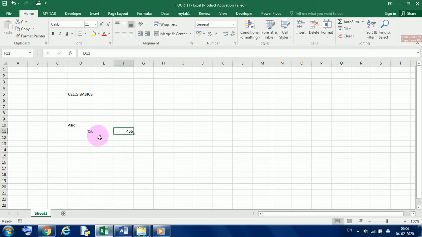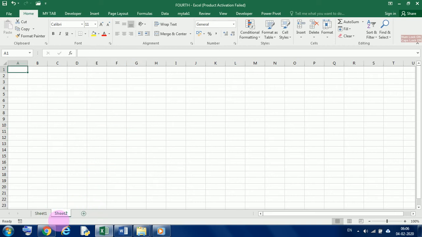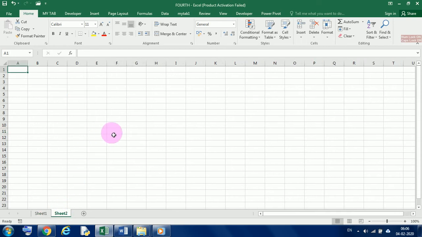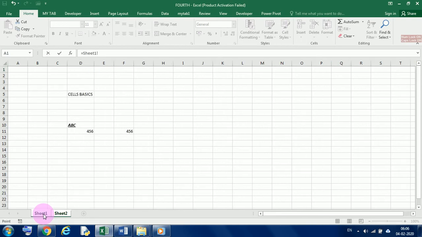Even in another sheet we can store the information. Suppose I take one more sheet, that is Sheet 2. I am referring to this information. I type equals in E1, go to Sheet 1, and use F11.